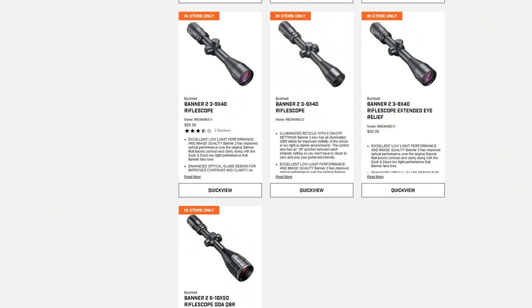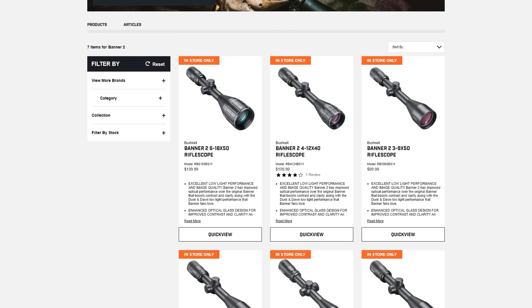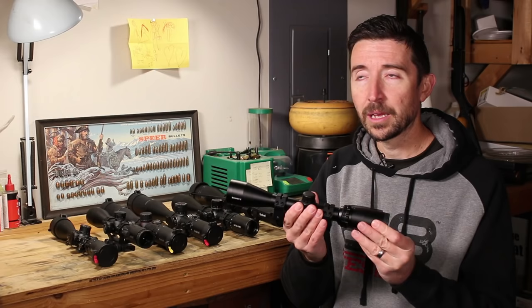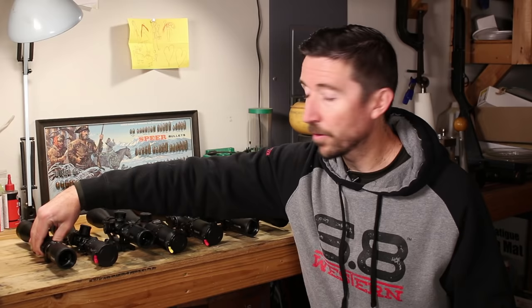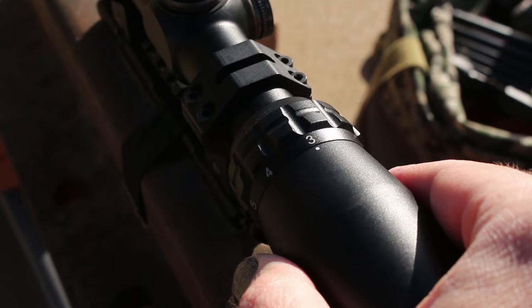So we have the Bushnell Banner 2 for roughly a hundred bucks, maybe stepping up just a tad for higher magnification models — I think they have a 6-18. For the most part, banners are going to be a 3-9 setup, with a 3x zoom ratio and a very good image. You're going to get much higher resolution than you might expect. That resolution carries well out to the edges, falling off just a little bit. Brightness edge to edge is quite good. The mechanicals don't feel quite as smooth as the higher-end ones, but for the price tag, they're better than you might expect.